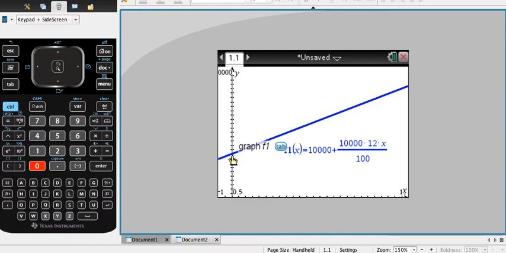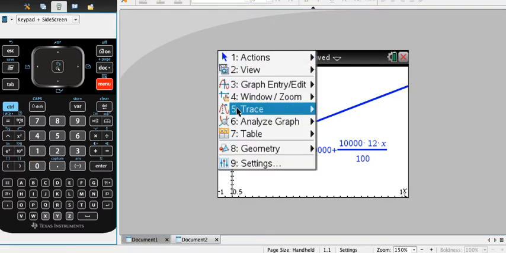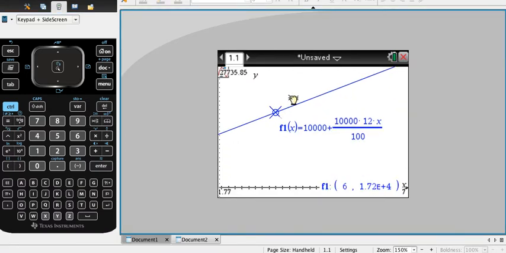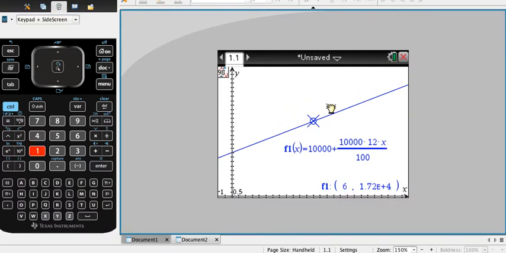We can see at the start over here, that's when before any time has passed, we would have a y-intercept here of 10,000. So that's where the amount starts off at. Now what I can do is have a look at what's happening. If I go to trace, what's happening after 1 year, for example. If you have a look down here, it will use scientific notation, so that's a little bit annoying for me showing you this, but every time I move across the graph, what we should see is it is increasing by the same amount. So have a look, it is going up by the same amount each time.